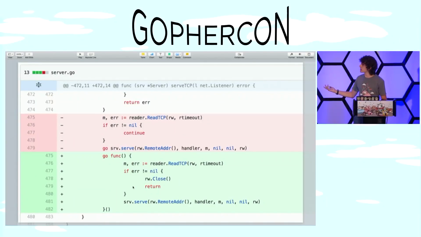Now, this is an example. We are inside the accept loop in this part of the code. And this is a patch for a security vulnerability in a popular DNS server, where it was accepting TCP connections and reading the request before dispatching it to the goroutines to be serviced. And this was assigned a CVE because it is indeed a security vulnerability when you let someone just connect to you, not do anything, and now your service is down and it can't accept connections anymore. So this is something to be extremely careful about.